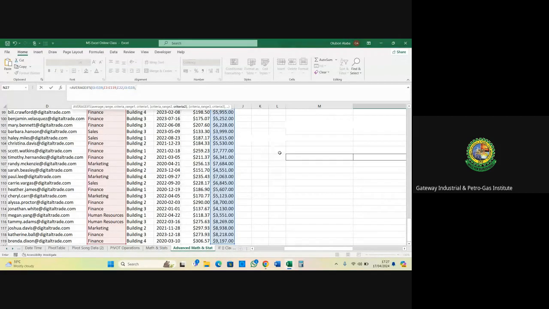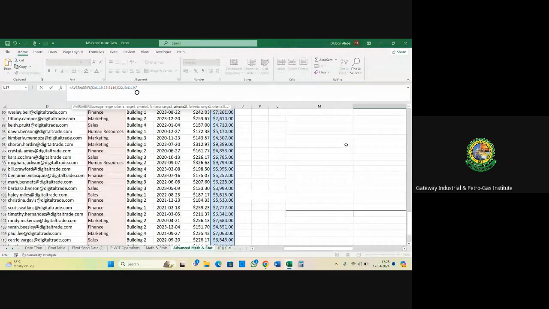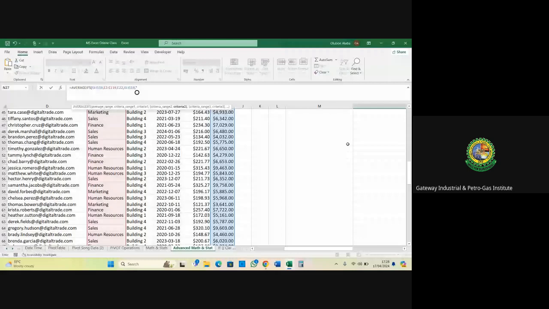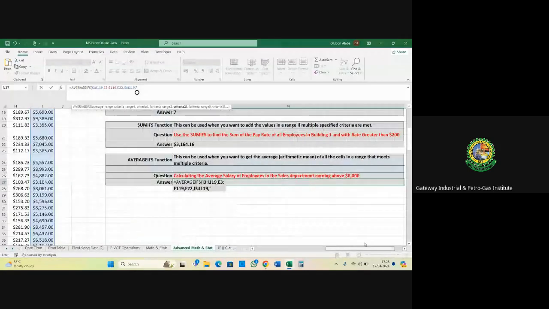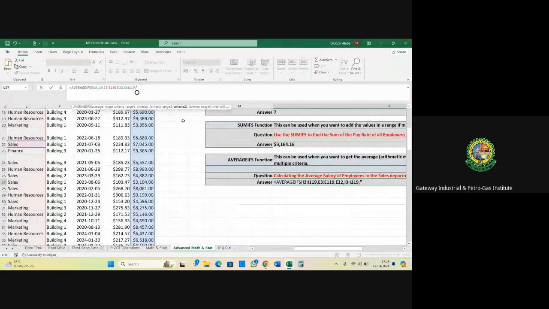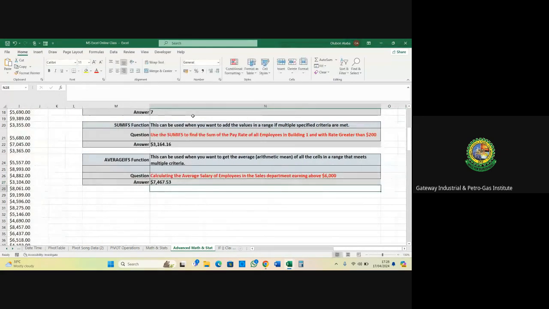We are looking for those earning above 6,000, that's greater than 6,000. And then you close your quotation, close your bracket, and press enter. And then you have this. This is the average salary of all employees in that organization that are earning above $6,000. So, sister, can you run through this once more?